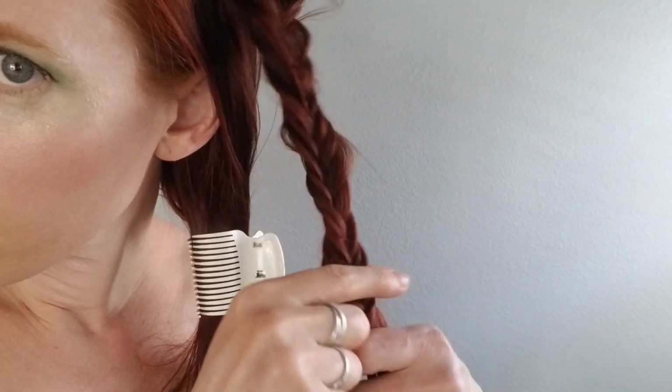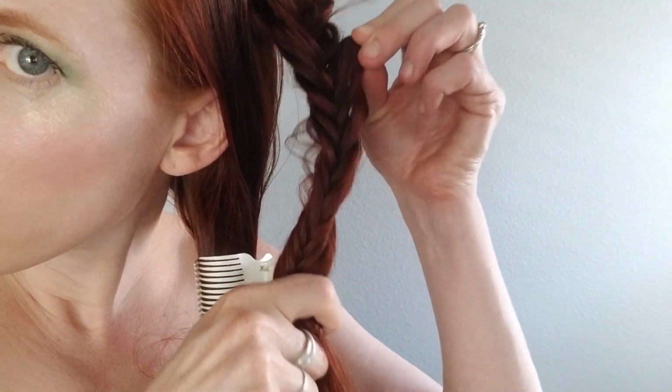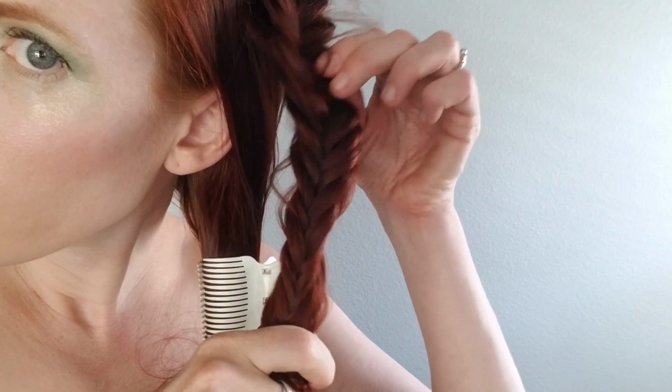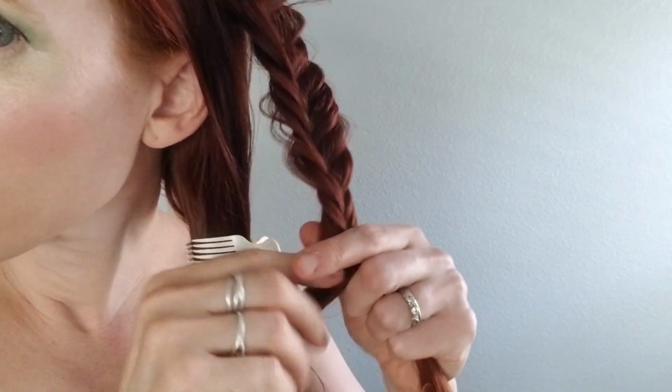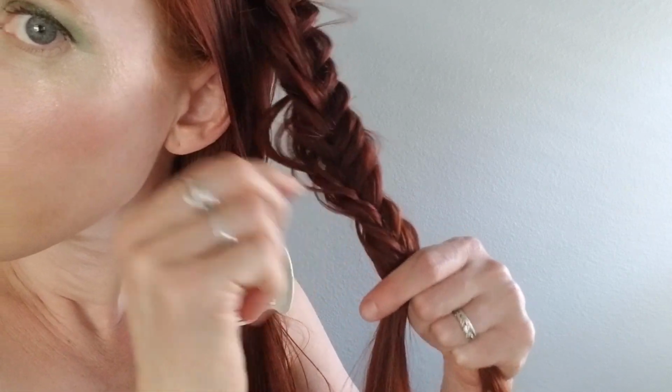Now the longer your hair is, the more you're going to get that Princess Leia type look. Both she and Padme had incredibly long hair. You can use water or any product that you like on the sides here if you have any flyaways to help pull all your hair together and give it a sleeker look.